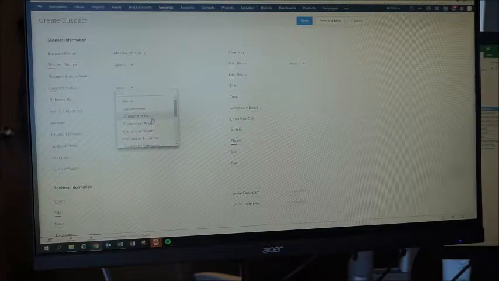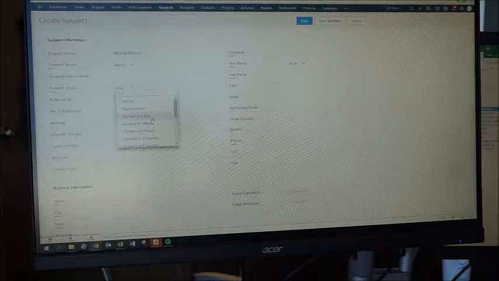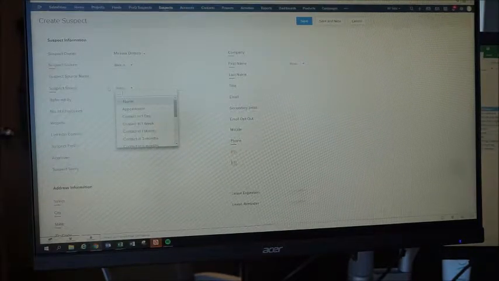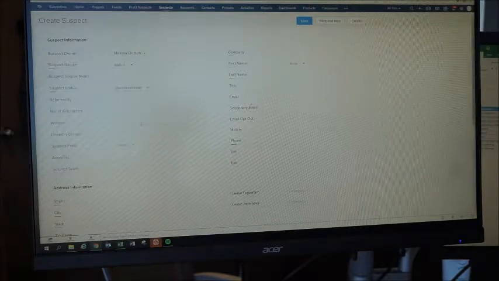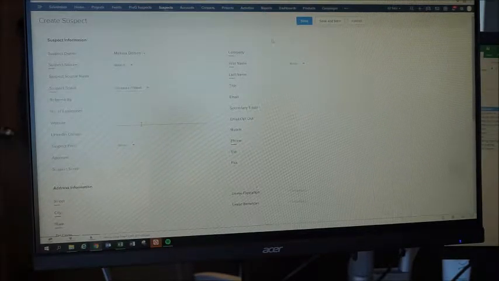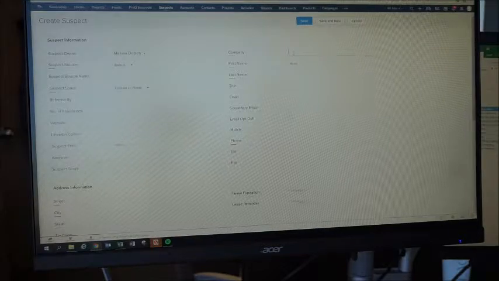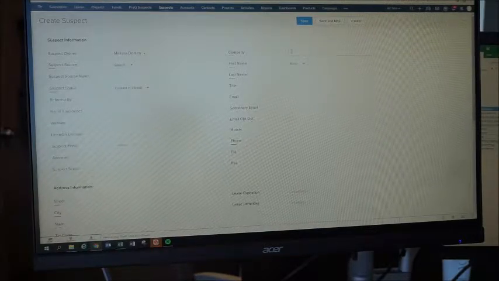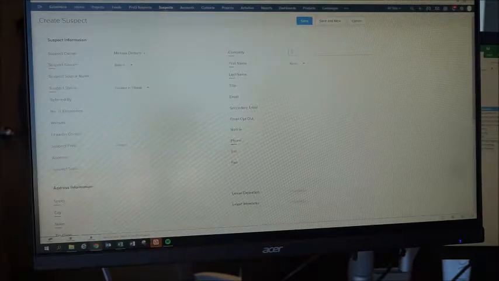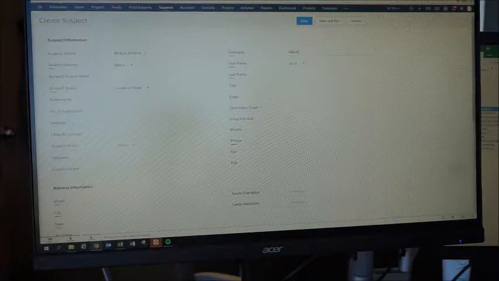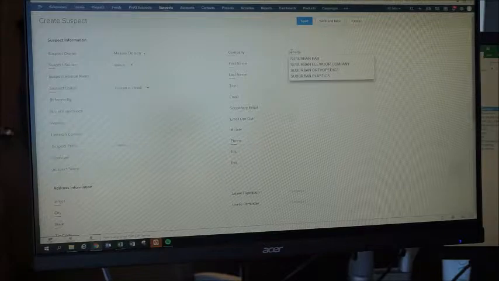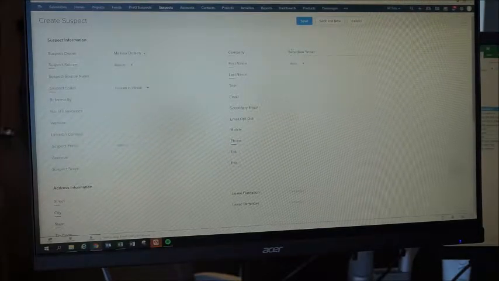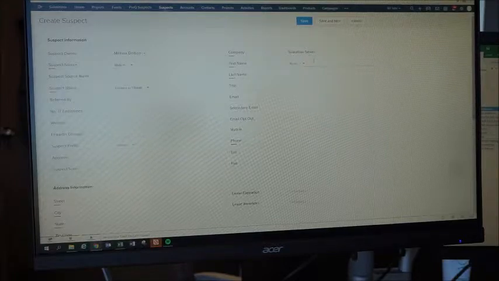Now, if you've been contacting them and then all of a sudden you got an appointment, then you're going to come in here and change their status to appointment. So we're just going to say that I'm going to contact them again in 1 week. So then I need to put the company name in here. And at this point, they shouldn't be in here already. Then you're going to put their name in there.